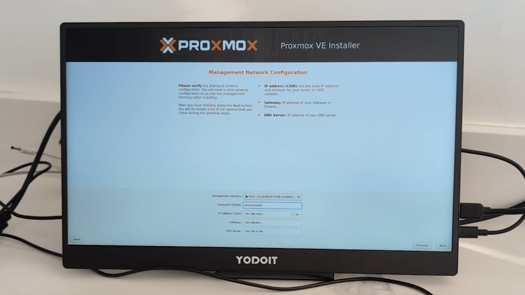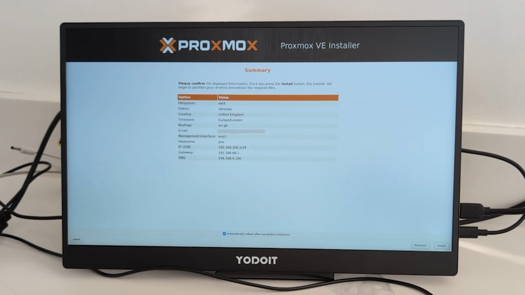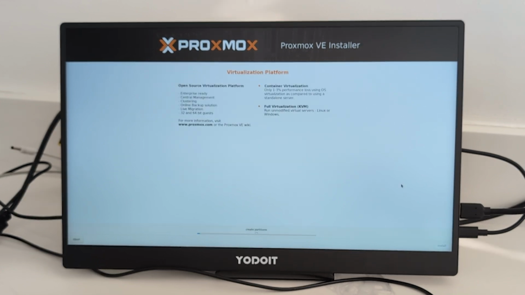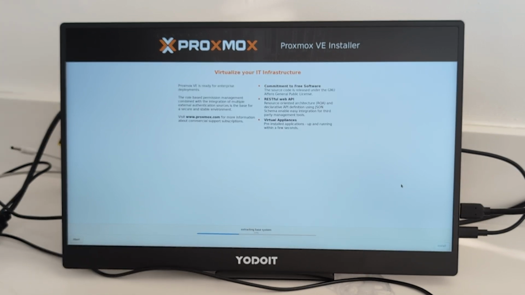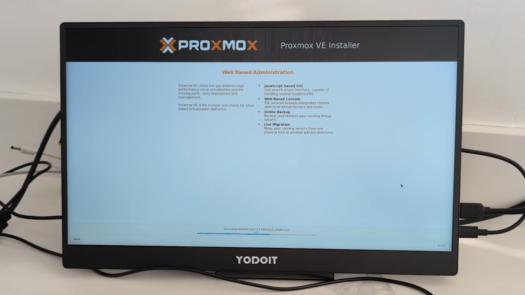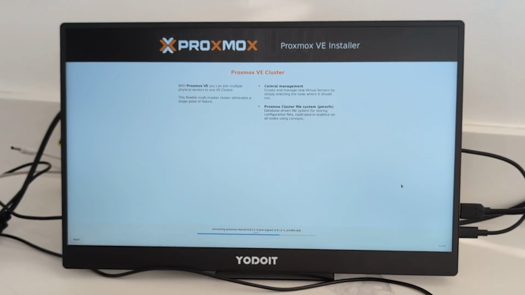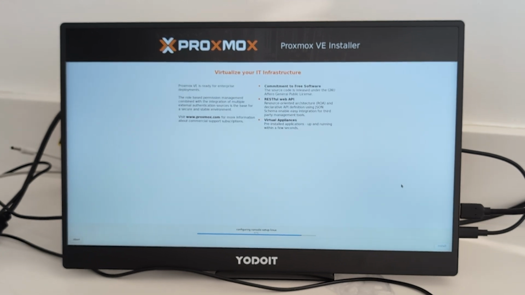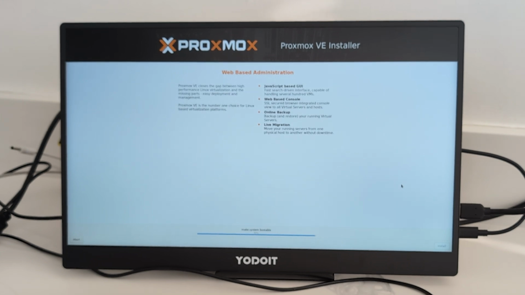You also need to do a host name, so you just need what you're going to call your Proxmox. And then once everything's done, check it's all been correctly put in and press install. And just leave it. It will take a couple of minutes. I've speeded this video up so you don't have to sit through that. And then once it's actually installed, you'll be prompted with an IP address, and that's what you'll use on your PC, laptop. Meaning you won't need a monitor or a keyboard or mouse connected to it anymore. You will just use your own PC to operate Proxmox and install or use the actual operating system itself.